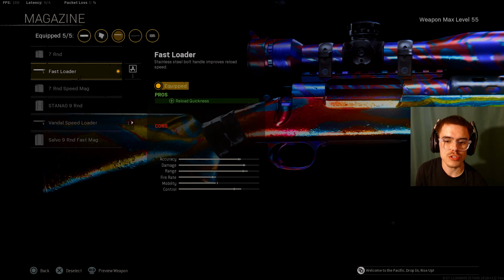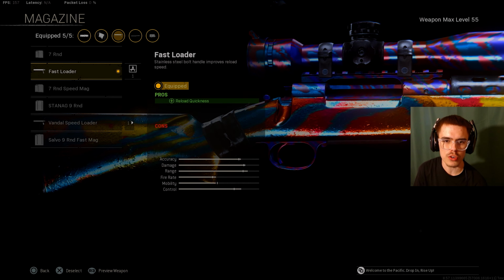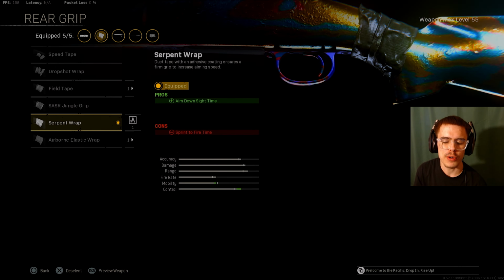For the magazine, I was running fast loader. That way you have reload quickness. And for the last attachment, the rear grip, you want the serpent wrap. It gives you ADS time.